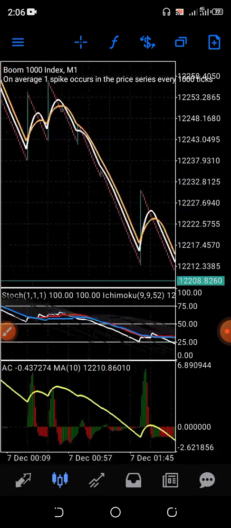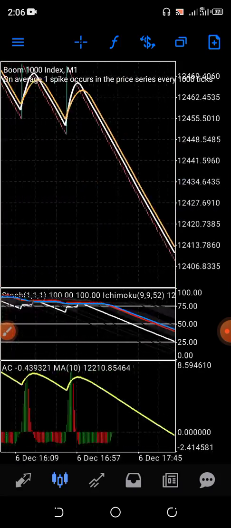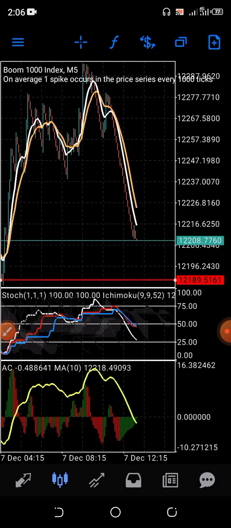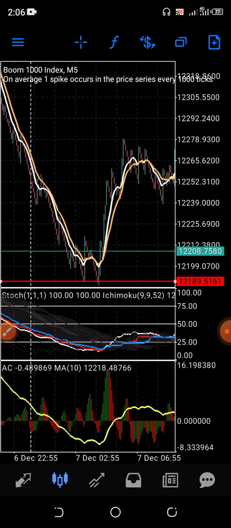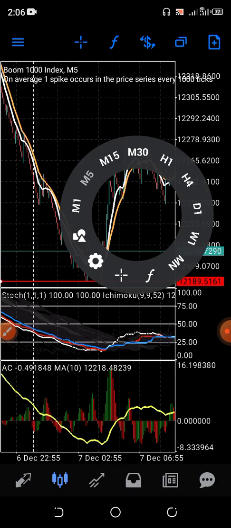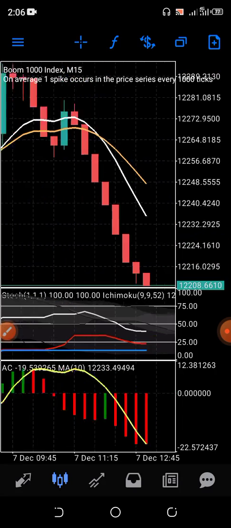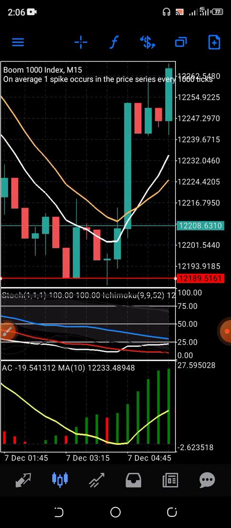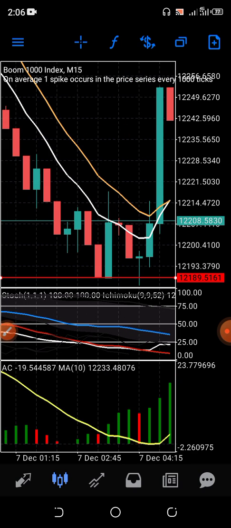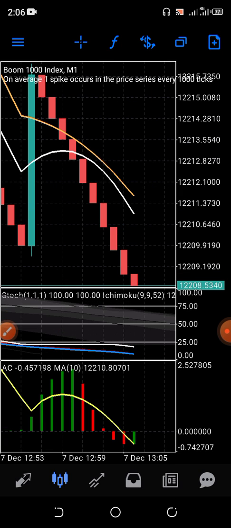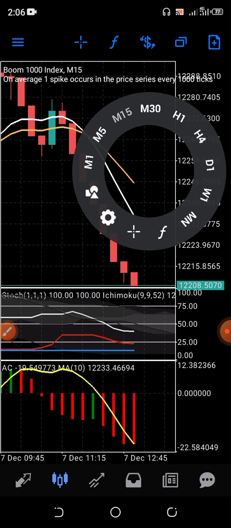Now, since it is like this, what do you do? You trace back, or you use your 5 minutes time frame. Use your 5 minutes, or far better, the 15 minutes time frame. If you use a 15 minutes time frame, it will help to bring these things together. Now look at this. Watch what I'm doing. Please be patient and understand it.